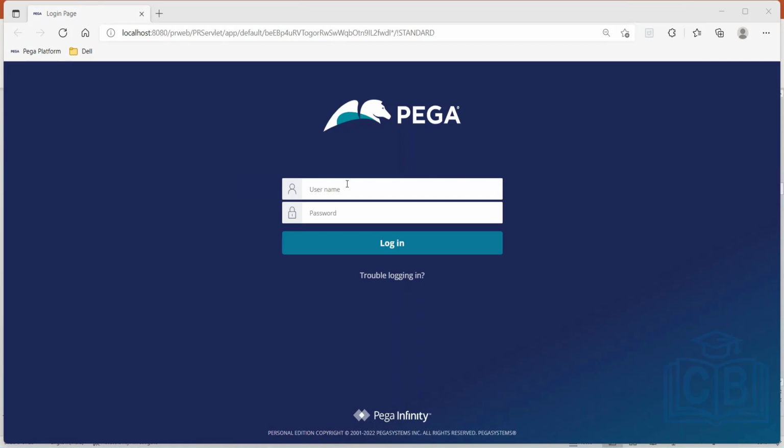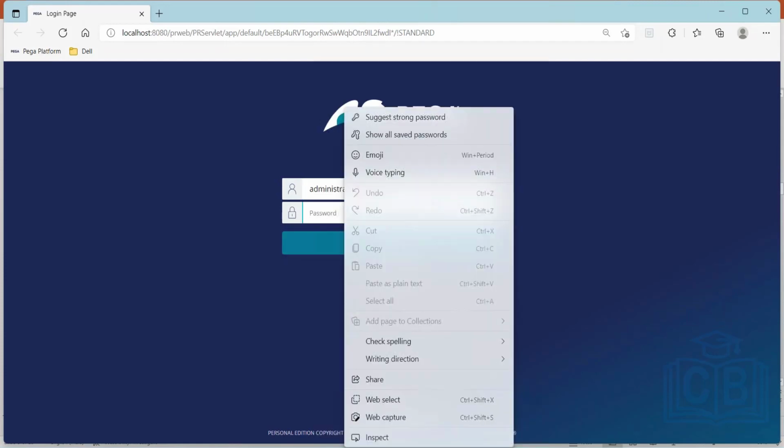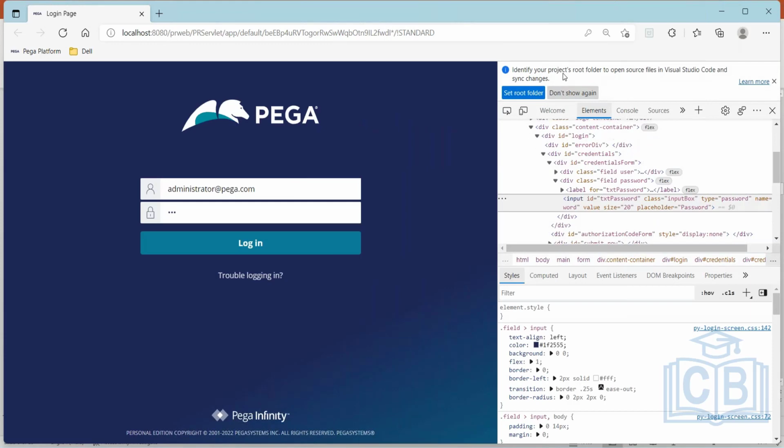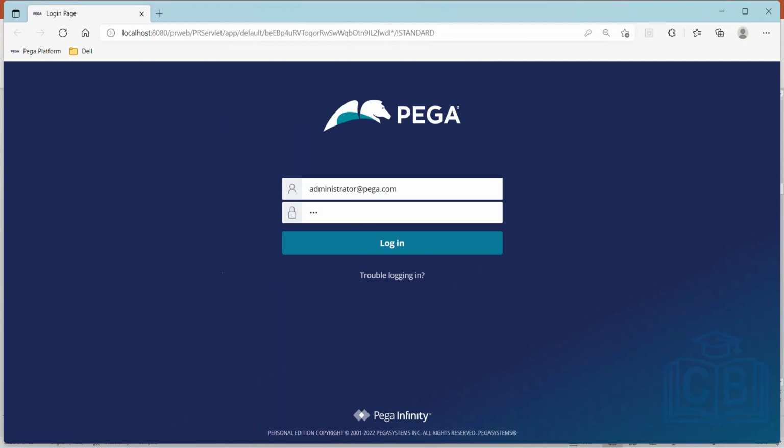Okay, so then I think we'll go ahead. I'm going to log in with the super admin, administrator@pet.com, and install is going to be my password. Okay, let me just close this. The version we'll be working with is 8.5, right? Yes. Okay. So let me log in.